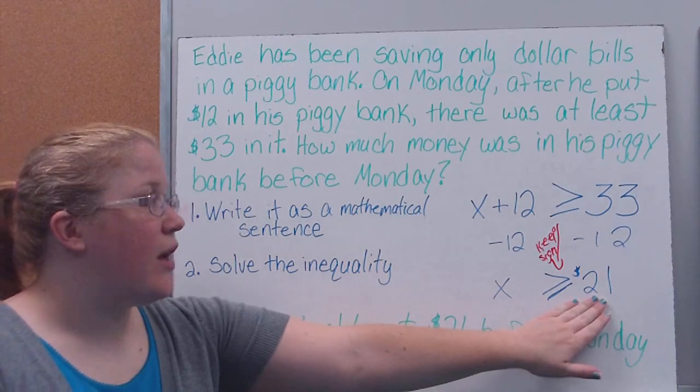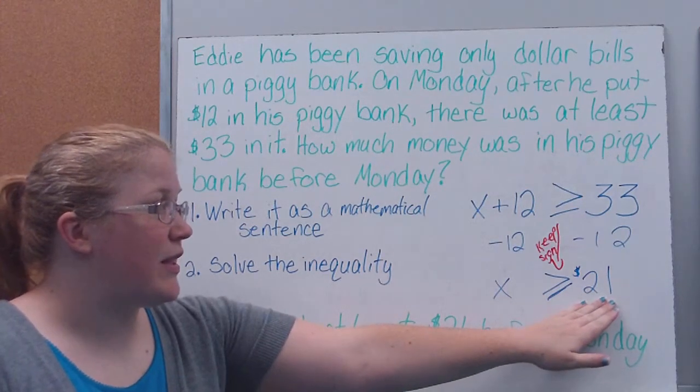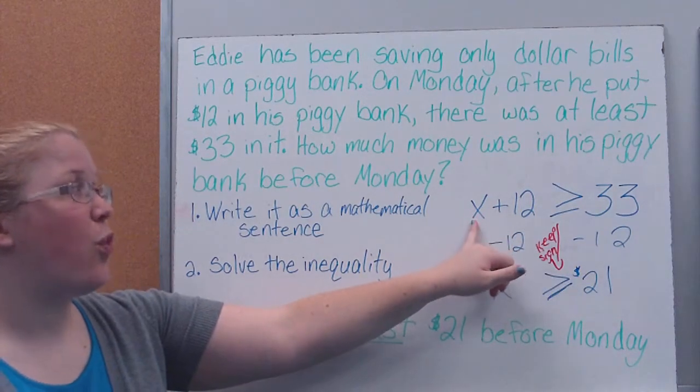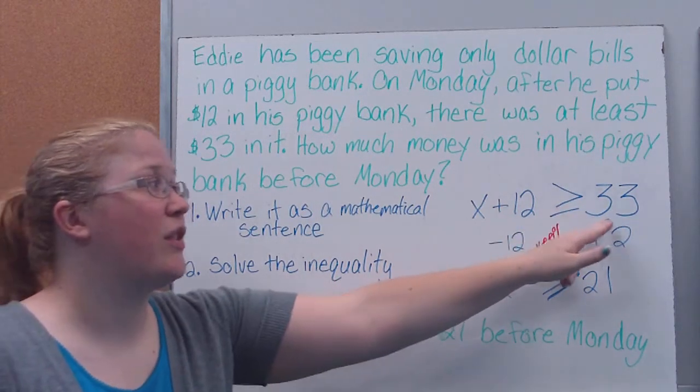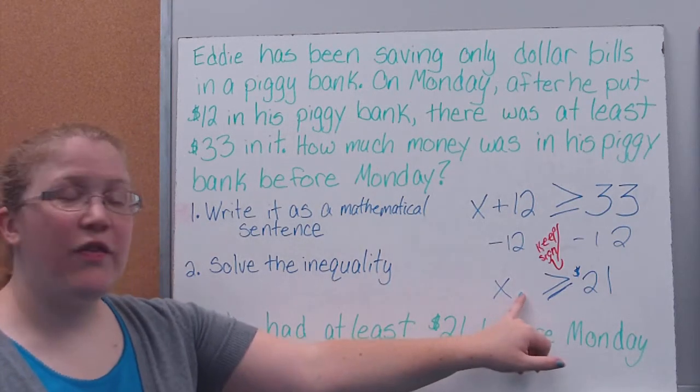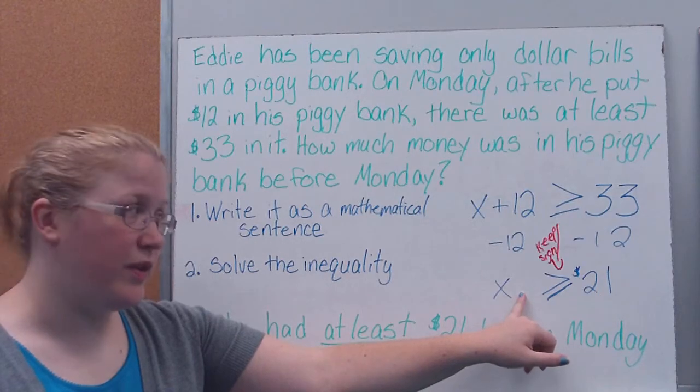So that's all we're saying. I'm saying, if you look at this, basically what this is saying, our solution set, is numbers that are 21 or more. So if I plug in 21 here, what you'll find is I get 33 is greater than or equal to 33. That's a true statement. However, there's more numbers that'll work. Because I said greater than or equal to.